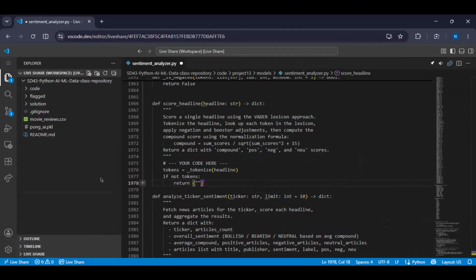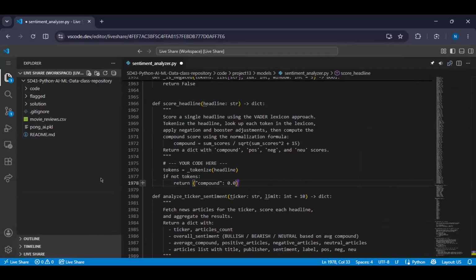You're going to do compound, and to the right, you're going to do colon outside the string. Because it's a dictionary, compound is a string, and that's our key. In a dictionary, every key needs a value, so you need to do colon to assign the value to the key. Now for the value, you're going to do 0.0.